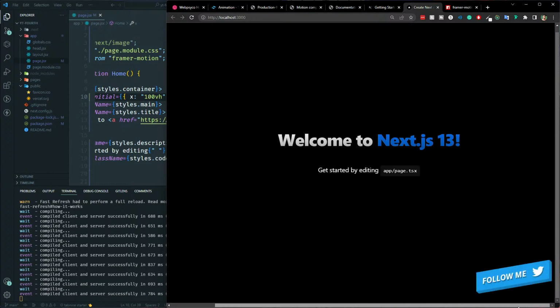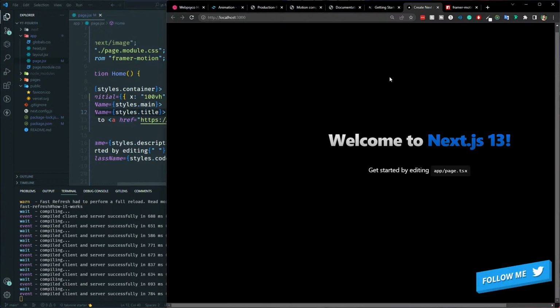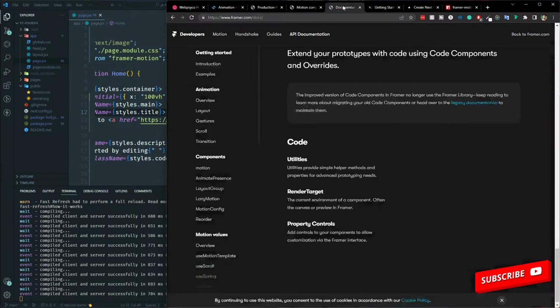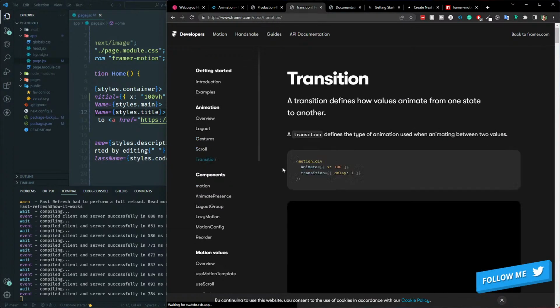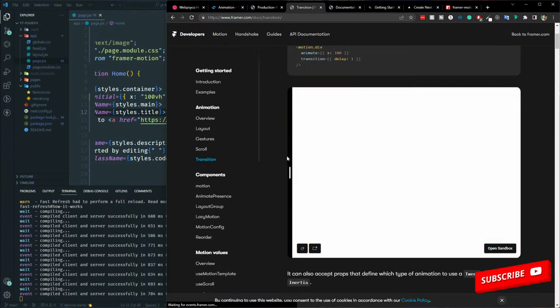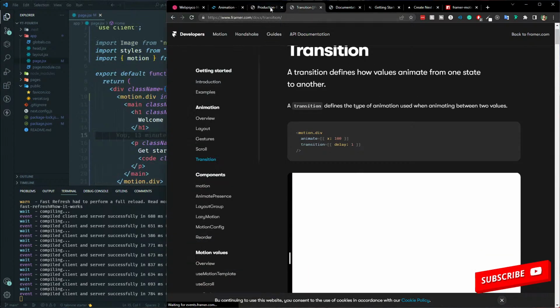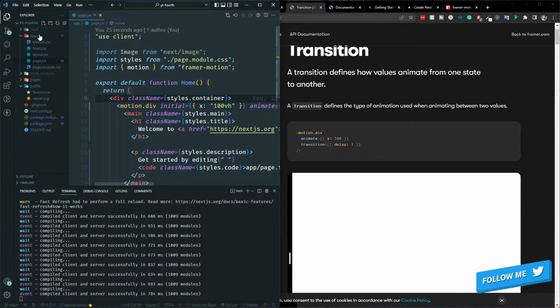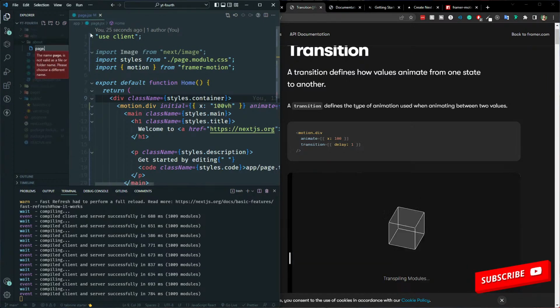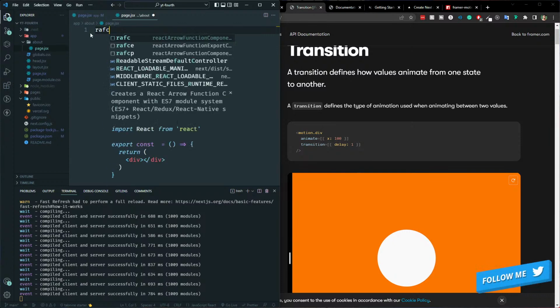I mean, I don't like the scrolling here. We have to probably get rid of that somehow. Let's see what else is there. Gesture, scrolls, transition. I want to do some transition because if we have some pages, let's create some pages. All right. About the file with routing, we are doing.